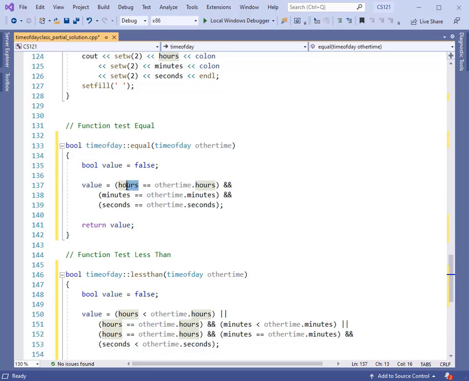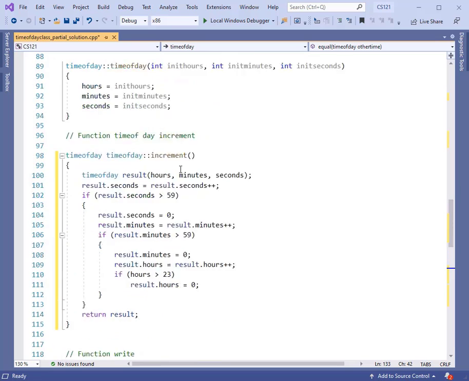So these variables over here, without the dot notation, hours, minutes, and seconds, belong to the object that is being used to call the function, in this case time 1. And these others, these hours, minutes, and seconds, belong to the function argument other time.